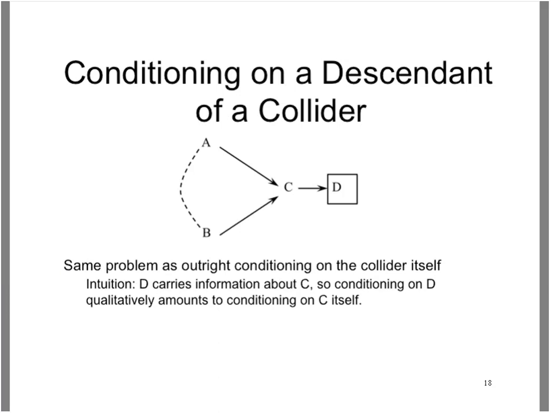Now, a while ago I said that there's exactly 3 rules that connect causation to association. Those rules were causation, confounding, and conditioning on a collider, that is selection. Now I'm going to give you rule 3.5. It turns out that conditioning on a descendant of a collider is qualitatively the same as conditioning on the collider itself. So we already know that conditioning on C will induce an association between A and B, but conditioning on D will also induce an association between A and B. The intuition here is that you can think of D as a noisy measure of the true underlying C. So clearly conditioning on D will not induce the same association as conditioning on C itself, but it's going to get there very closely.